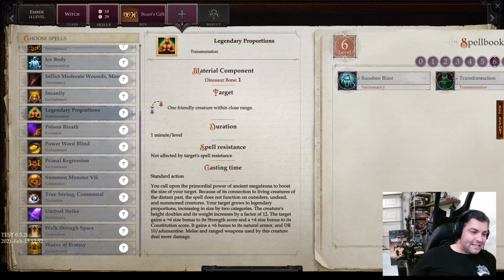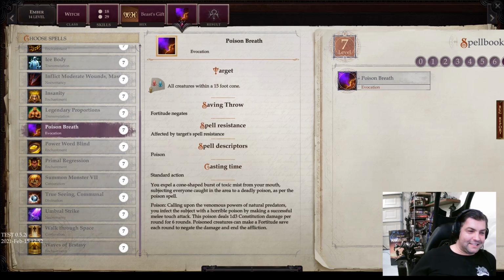All right, next. Poison Breath, guys. It's an evocation spell. All creatures within a 15-foot cone are targeted, friend or foe. Fortitude negates. Standard action, you expel a cone-shaped burst of toxic mist from your mouth, subjecting everyone caught in the area to a deadly poison as part of the poison spell.